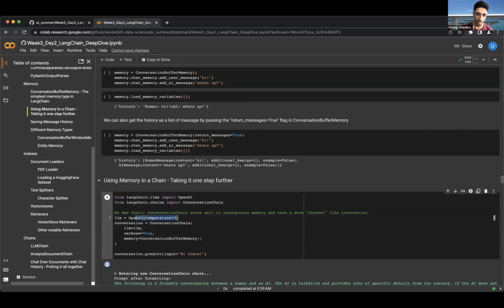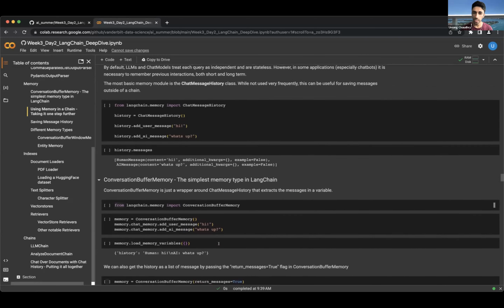So I set my LLM, so OpenAI temperature equals 0, so that my model is acting more precise and less creative. And then the conversation chain, you could call this whatever you want. So I'm calling it conversation chain, I pass in my LLM, I'm passing in my memory, which is the conversation buffer memory. And then I'm also passing in this flag called verbose equals true. So verbose equals true essentially allows you to see a little bit more in depth into how the LLM is actually working and thinking.